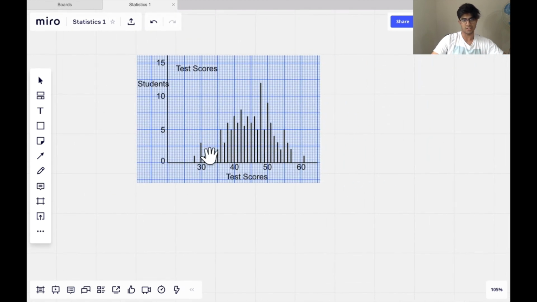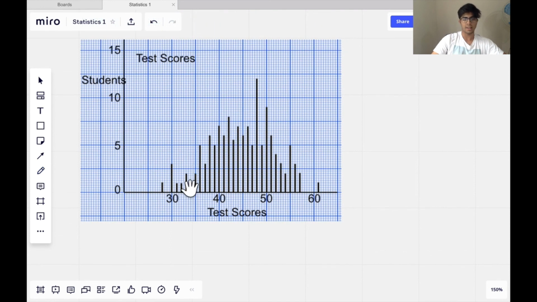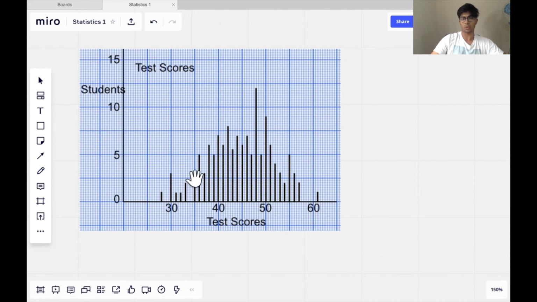Like this, you can see it's like a bar chart, but with no thickness, I guess. It's just a straight line. And it's for, what's it called, ungrouped discrete data, numerical data. So it's ungrouped because the numbers are just by themselves, right? So you've got test score and the number of students. So the test scores are not grouped.